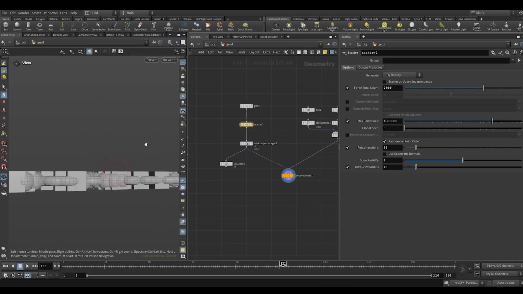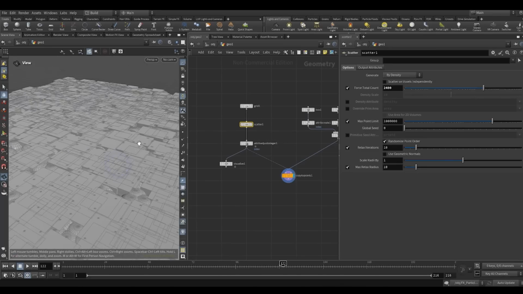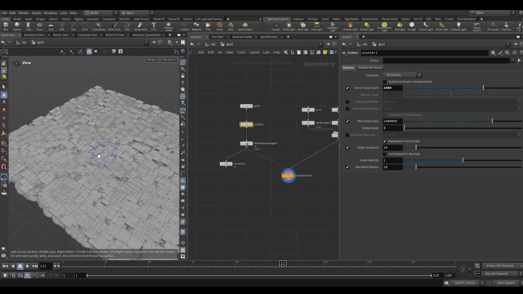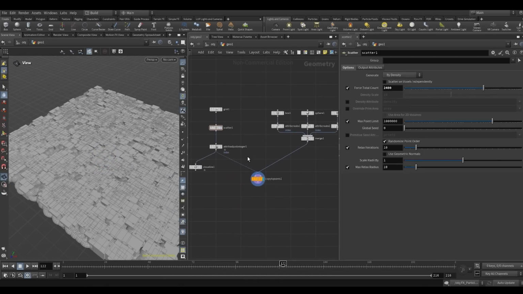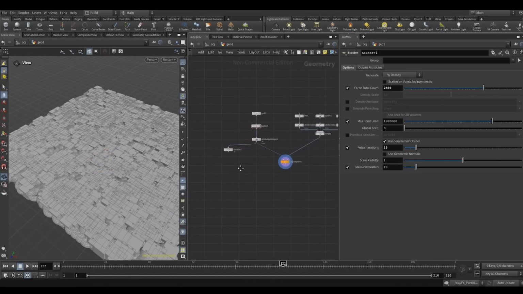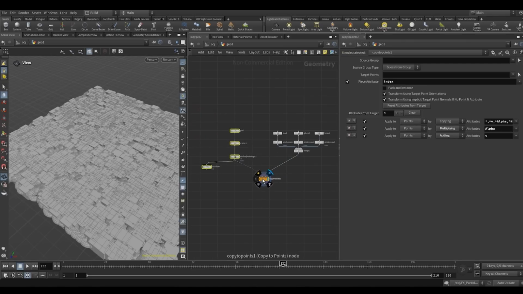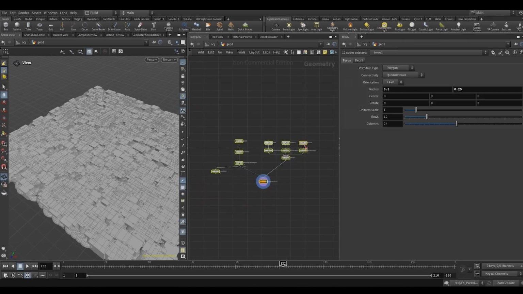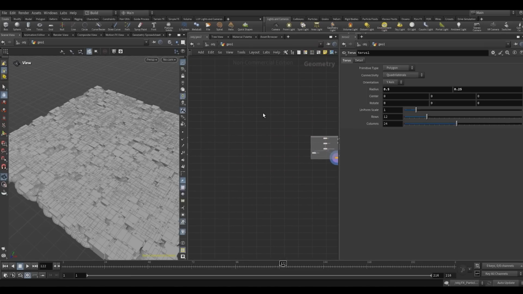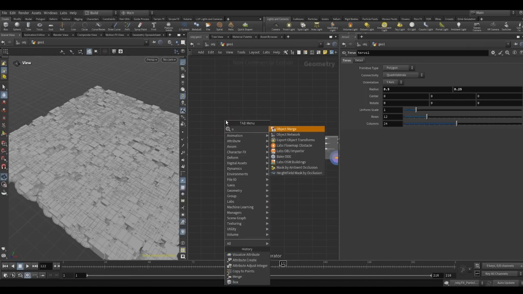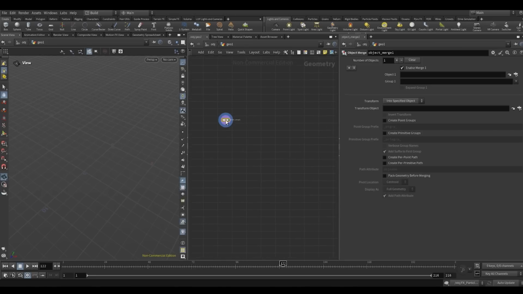Very cool. It's very fast and useful. I want to use this method for the debris, so keep this way in your mind. This is an example file, and now let's start to make our debris layer.